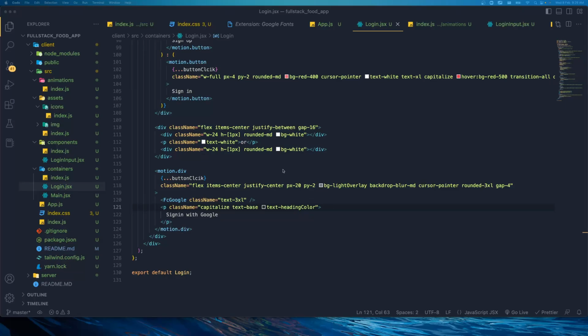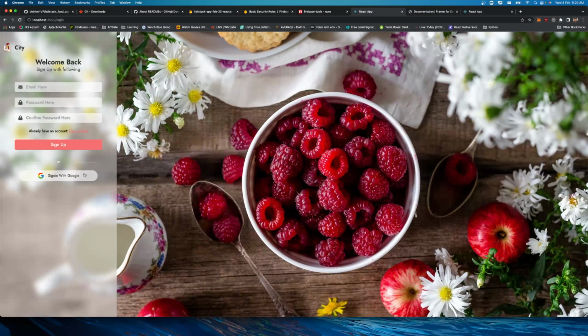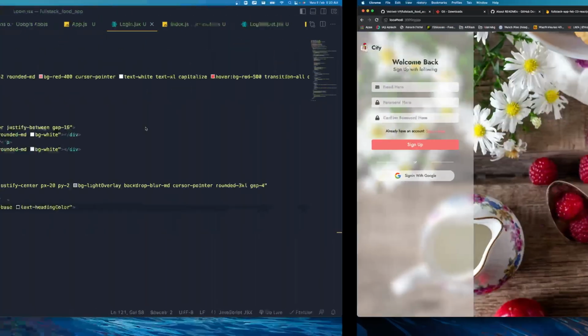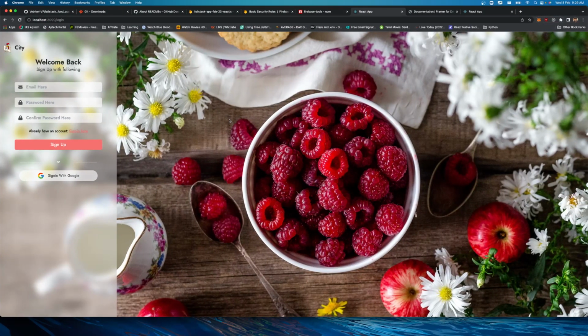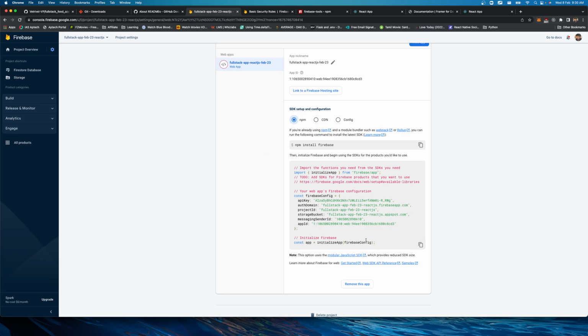All right, then, since we successfully created this UI design, now it's time to integrate the Firebase in our front end. So let's integrate the Firebase in the front end, then we move on to the back end. So now what we need to do is go to your Firebase project, which you created, and we have this firebase config.js, right? So we need to configure this inside our application.